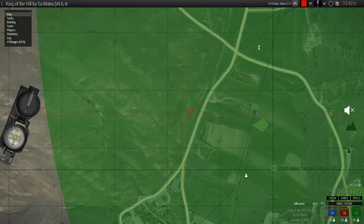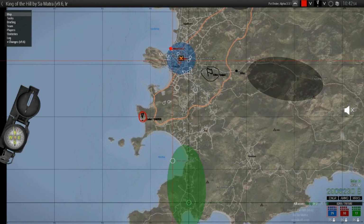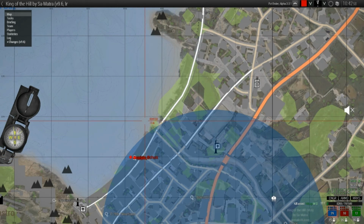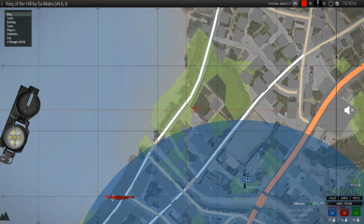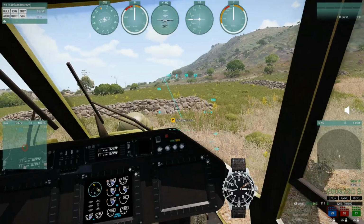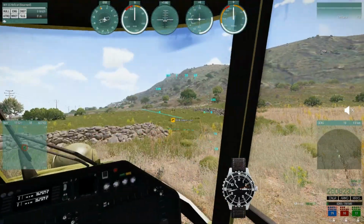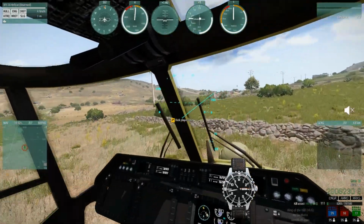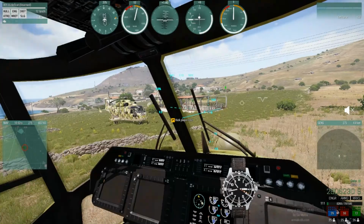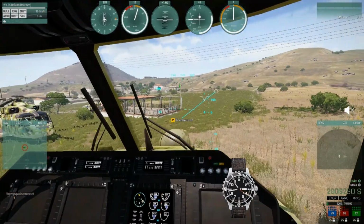Let's push it down near Tower 3, alright? If I could have managed to get it down on the deck there, I probably would have been okay. And those guys wouldn't have gotten wiped out like they did. But that hummingbird came in and landed somewhere in the vicinity of here, possibly on the beach, judging by how quickly that guy responded to us. And he just had a beeline straight for the helicopter over here. So, unfortunate, but, you know, tactical errors are often made in times of war. I don't know why I said that.